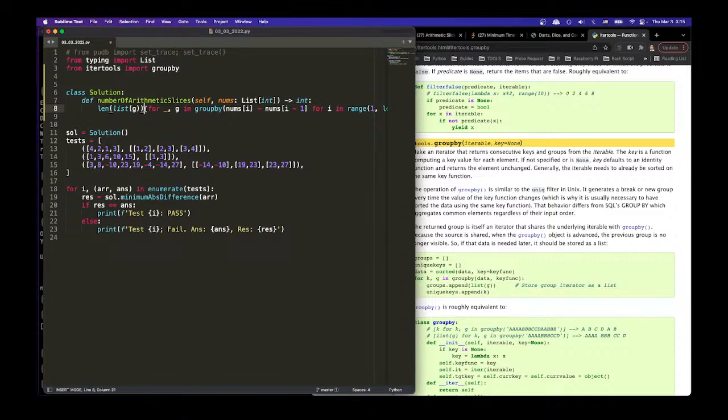We have to do 1 plus 2 plus all the way to length minus 1. So we have the length n, so 1 plus, let's call it n minus 1, times how many items? n minus 1 items, divided by 2. So just n times n minus 1 divided by 2.